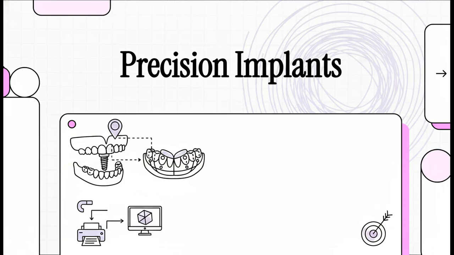Welcome to the Explainer. So today we're looking at the absolute backbone of precision implant dentistry. If you've ever wondered how modern dentists manage to place implants with just absolute pinpoint accuracy, well, you're about to find out. We're talking about surgical guides. You can kind of think of them as a high-tech GPS navigation system, but for dental surgery. It's this incredible digital workflow that literally takes all the guesswork right out of the operating chair.